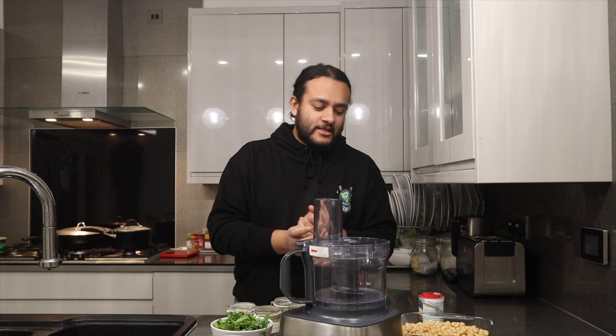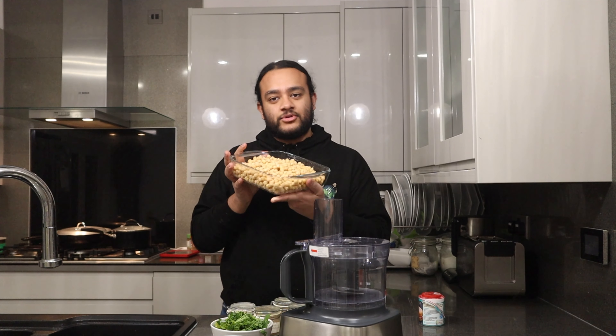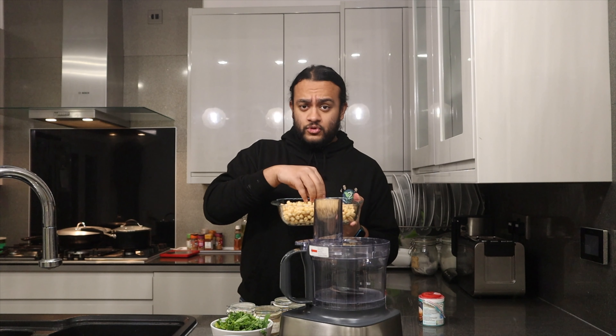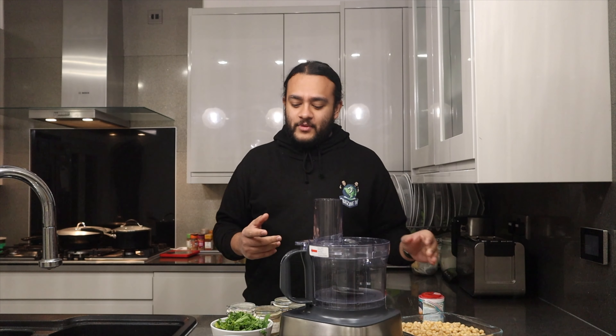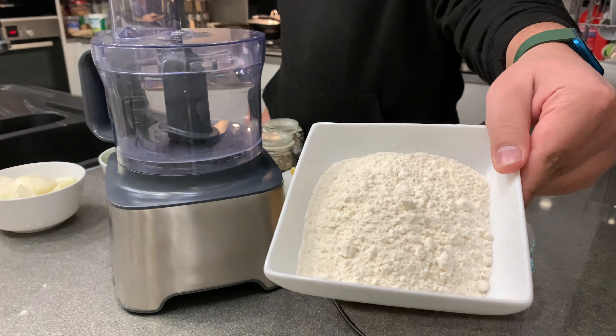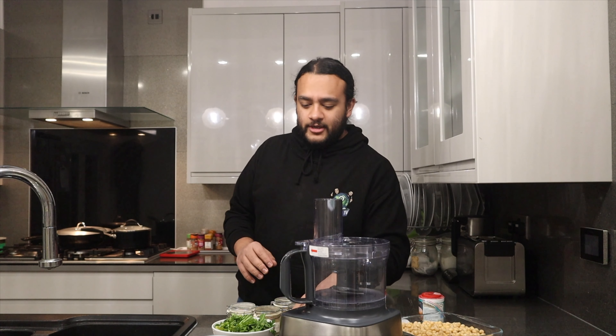We're going to start making the falafel — a brilliant falafel sandwich inspired by our experiences in Beirut from the amazing Falafel Tabbara. The main ingredient is dry uncooked chickpeas that have been soaking overnight. You need to use this type of chickpea because it helps the falafel stick together; if you use canned cooked chickpeas, they're mushy and you run the risk of it disintegrating. We've also got onions, chopped coriander and parsley, plain flour, lemon, green chilli, and garlic.